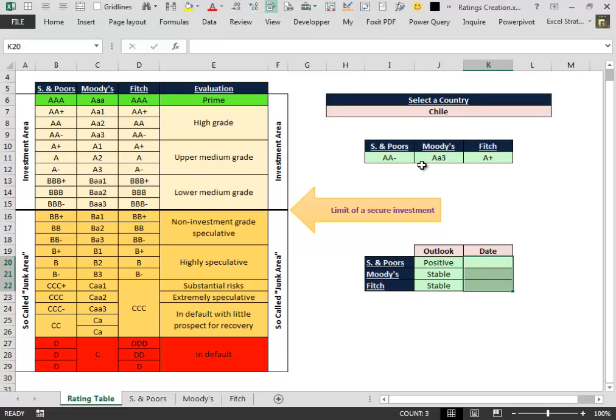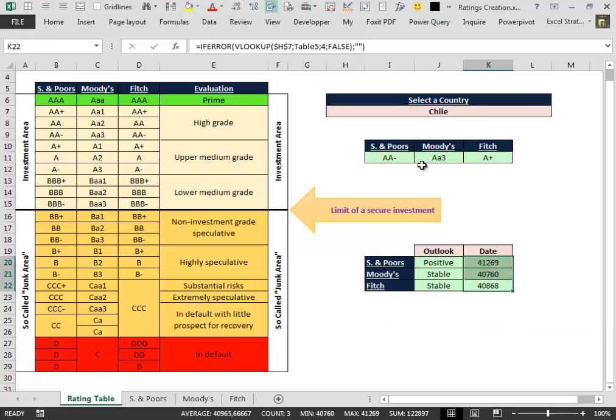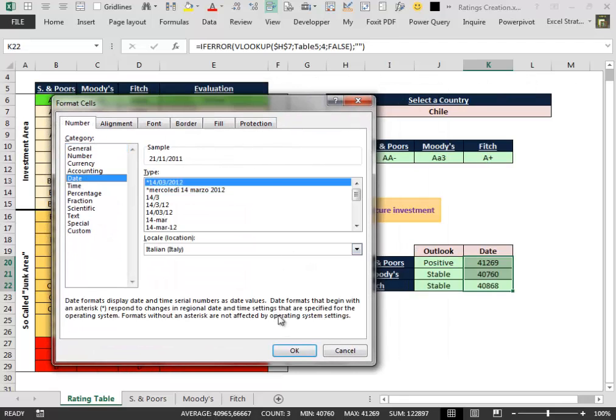Then to retrieve the dates, we copy the formula over, and we change the column, because the dates are contained in column number 4. And we do the same thing for the 3 formulas. Then we select those 3 values, and we format them as dates.